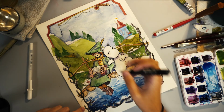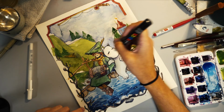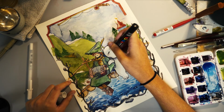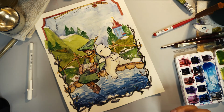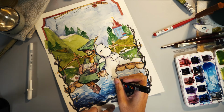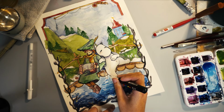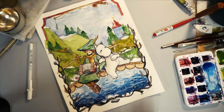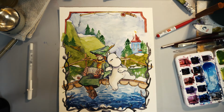I'm just such a huge fan of adding little details, like little Easter eggs in my painting. I've always been a big fan of that. So even though I haven't seen Moomin, I tried my best to add stuff that I thought was relevant to Moomin. Like the tent and the fishing rod and the house and the bridge and the teapot and this harmonica. I read somewhere online that Snufkin long ago played the accordion. And I had to add the accordion because I play the accordion.